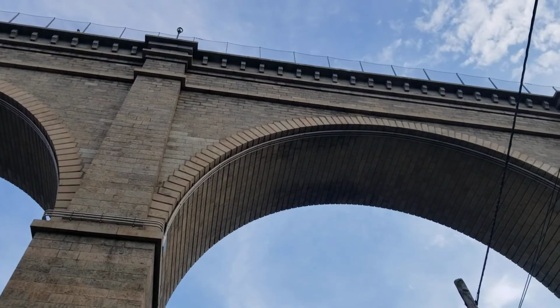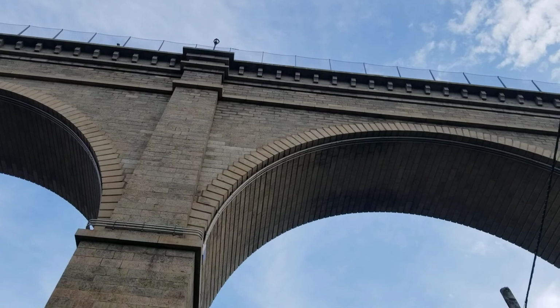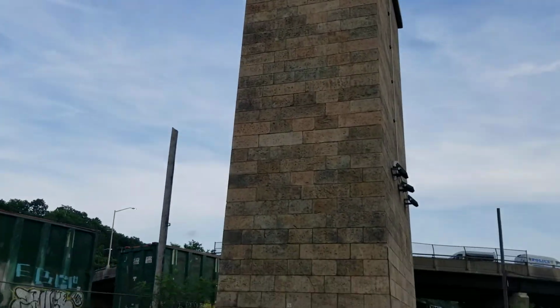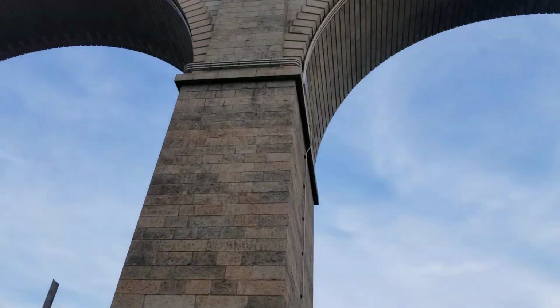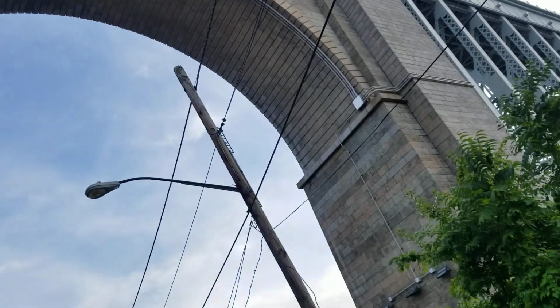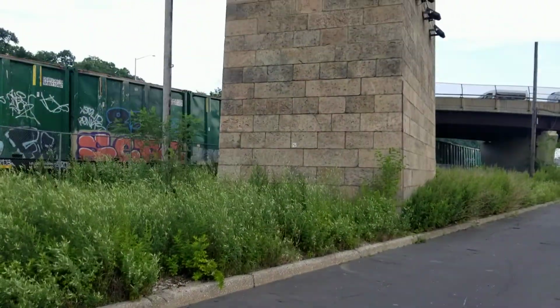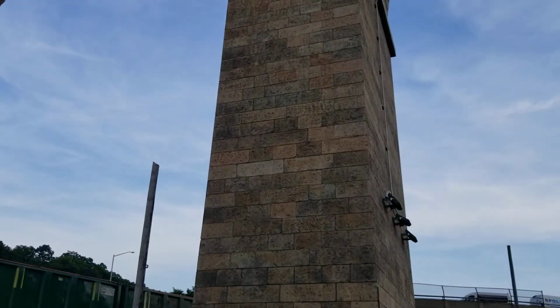You look at that arch, it's not being held together so much by the mortar, the cement in between the granite blocks. It's being held together by its own force. And one holds up the other. This arch comes down, presses down, it's being held up from the bottom, and then this one holds up the next one. Everything holds in everything else.